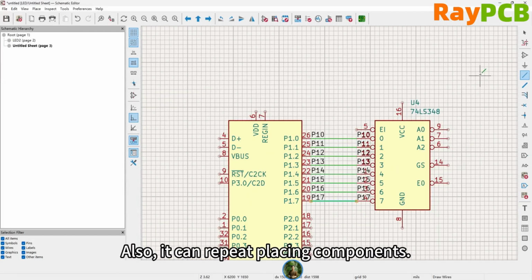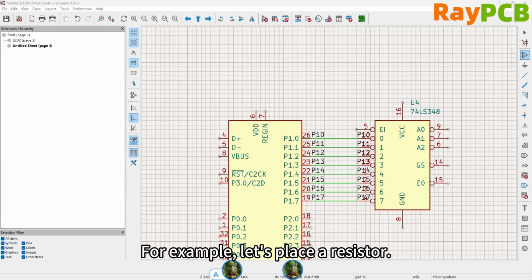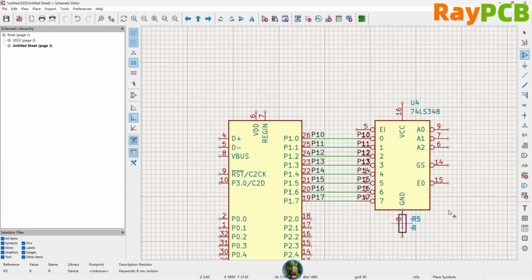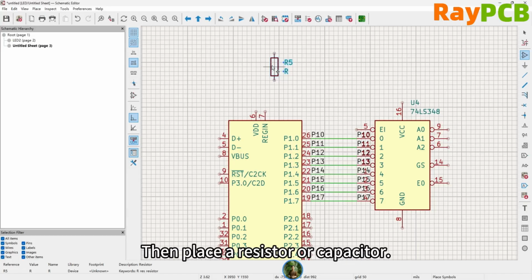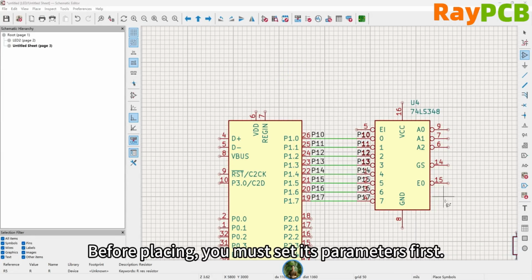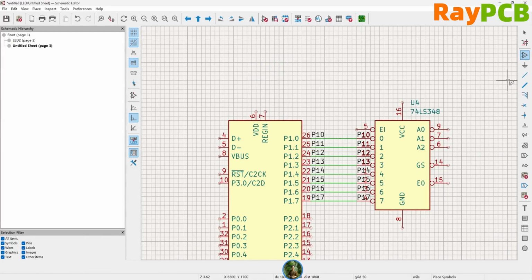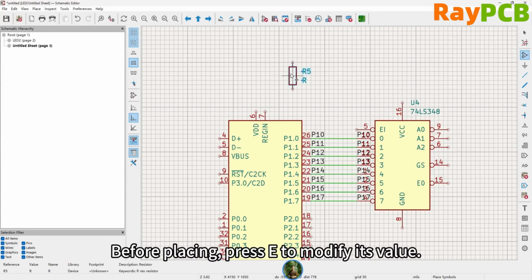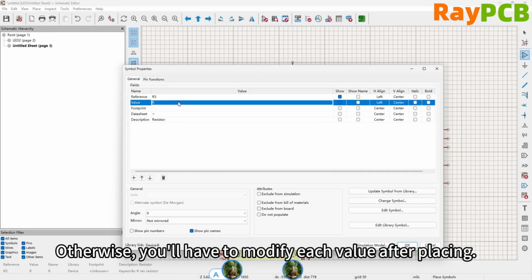It can also be used to repeatedly place components. For example, let's say we place a resistor here. When placing resistors or other components, you must remember to set their parameters before placing them. Before placing, press E to modify its value. Otherwise, you'll have to adjust each one after placing.